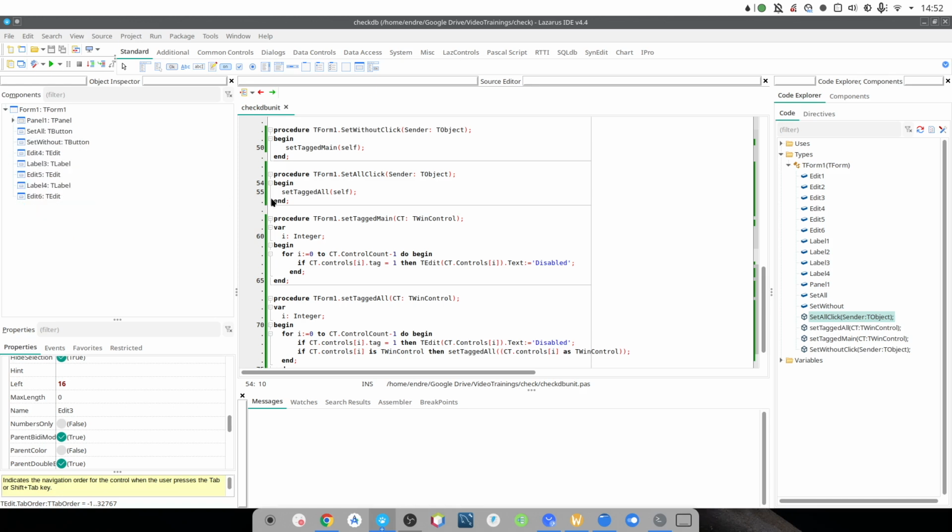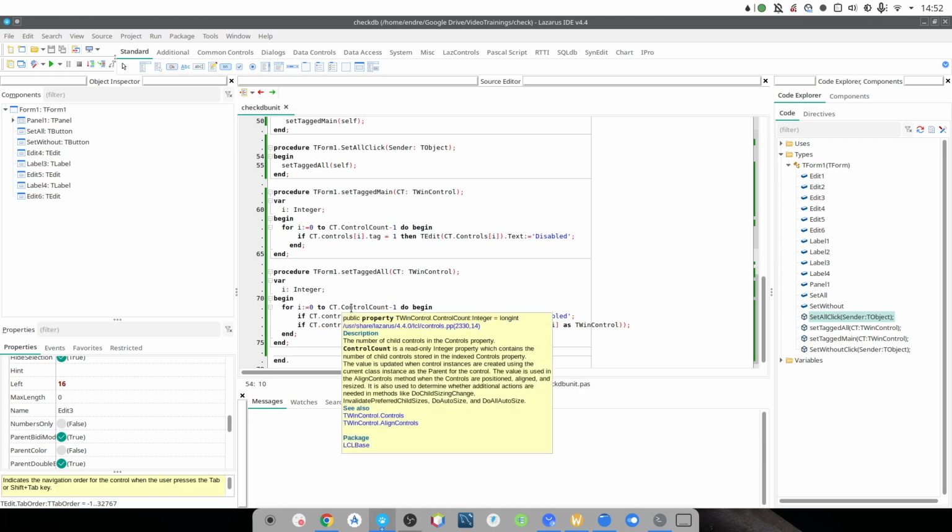So when I'm running just this simple for statement, I will get the controls like the panel, then a button, another button, the edit control, the label control, and so on.